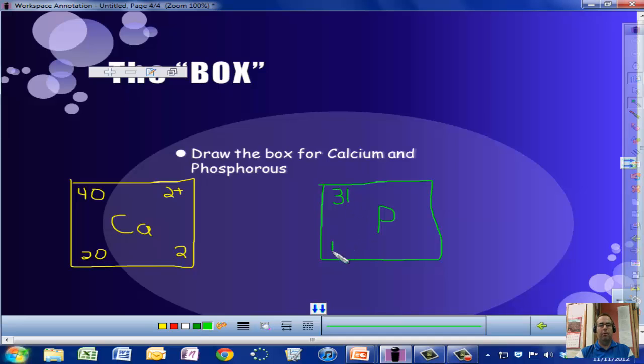The atomic number for phosphorus is 15. Phosphorus is in the 3- column, so I'm going to put a 3- up here. And if you remember the hint that I told you, I said just take this number here and drop it down. Because this one is a negative charge, what I'm saying is, how many positive ones would it take to cancel out a 3-? So +1 gives me my 3+, so 3 +1 ions to cancel it out.